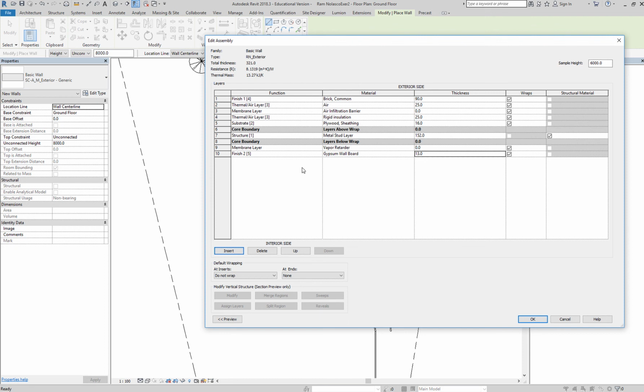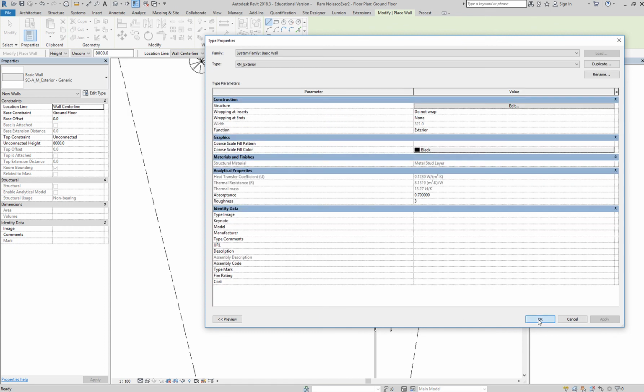So that's how you create the layers. Only the structure 1 should be placed within the core boundary, and then you normally go up from 1, then you go 2, 3, 4, 5. Okay, and then you go down to 5. Okay, click OK and OK.